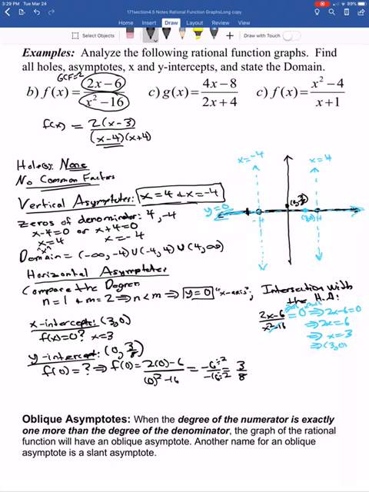Now, let's do one on the left of the vertical asymptote. How about negative 5? It'd be a quick, easy one to get. Let's find out where we cross this graph at negative 5. We know negative 5 is in the domain. So let's do that together. What would f of negative 5 equal? Well, that'd be 2 times negative 5 minus 6 divided by negative 5 squared minus 16. Well, that's negative 10 minus 6, negative 16. 25 minus 16, that's 9. I got negative 16 ninths, which is negative 1 and 7 ninths.